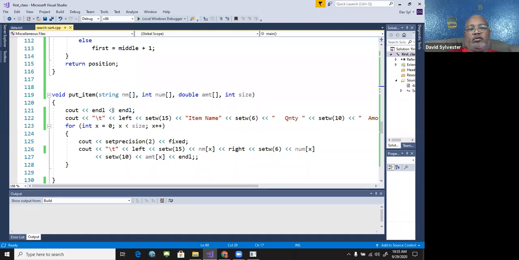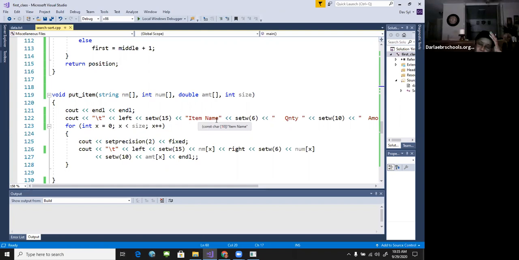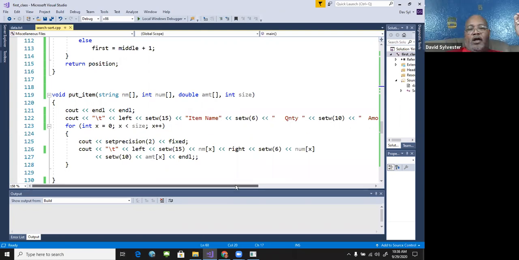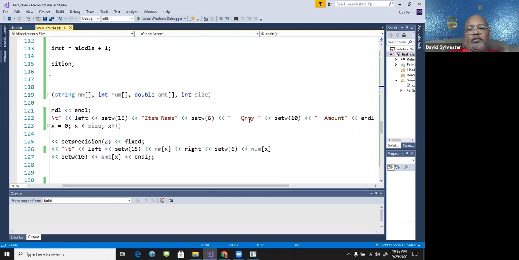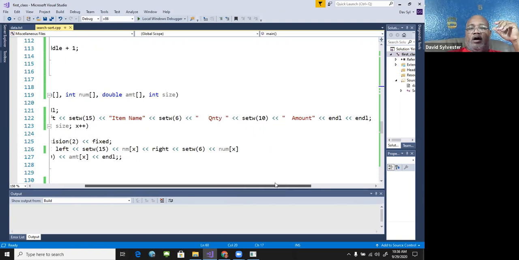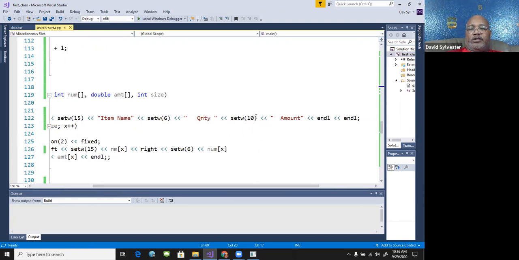Here, I told it double space, then tab, and then to the left, set W15, put item name. And then set width to 6, put quantity with 2 spaces here and a space after. And then set width to 10, put 2 spaces and put amount, and then also double space after it.